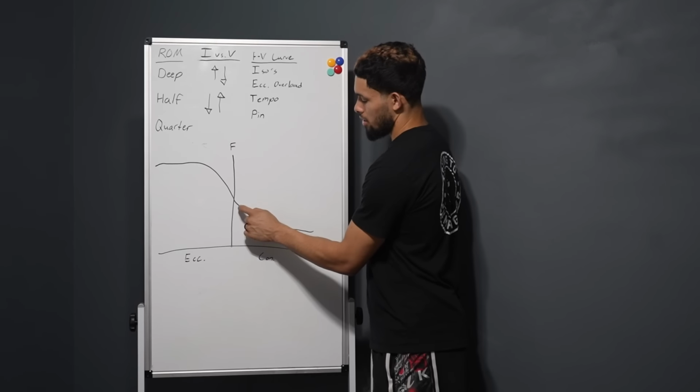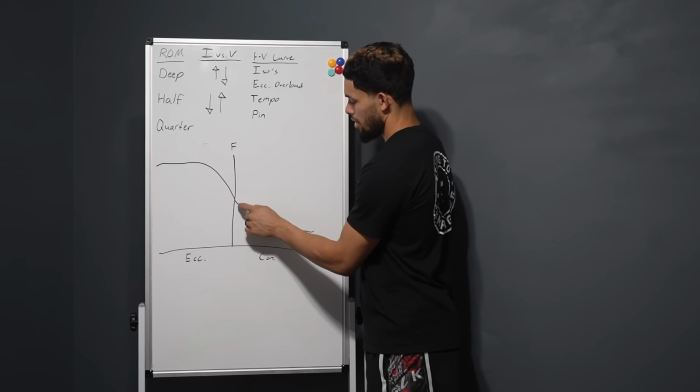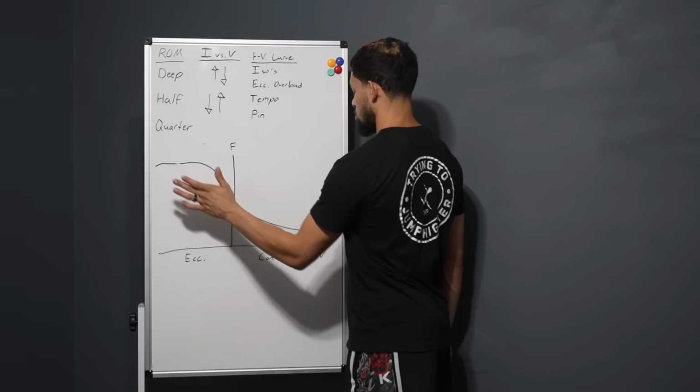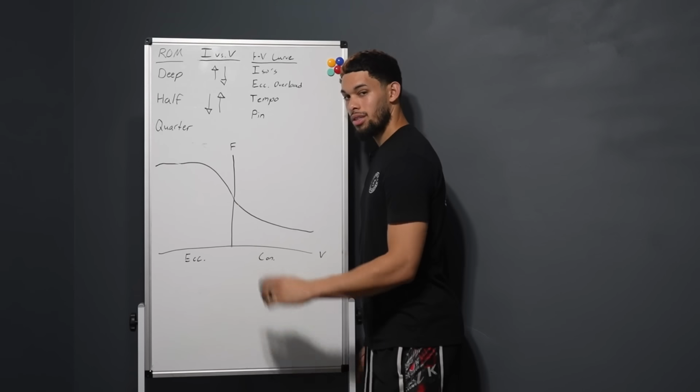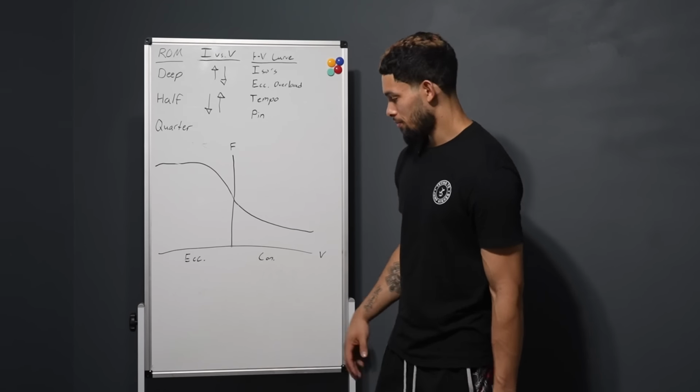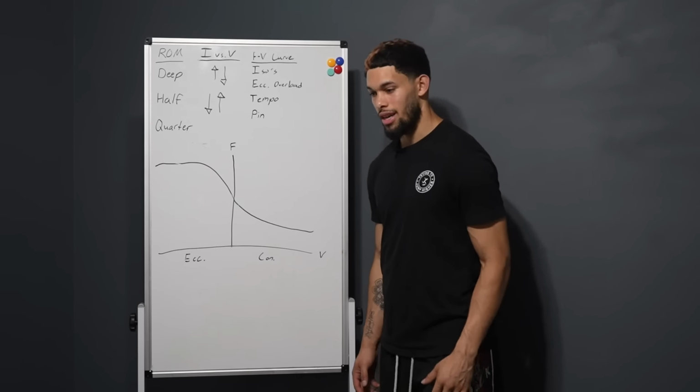Well, think about it as starting right here, and then you surf it this way as the year progresses. This stuff is more specific. This stuff here is going to be more general. So let's look at a sprint. For the concentric action, that's the push off.